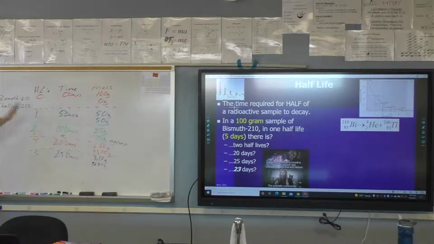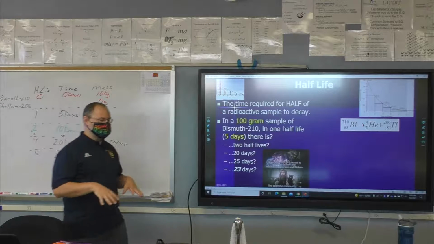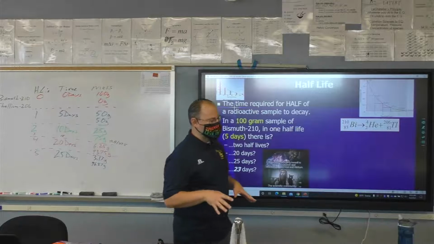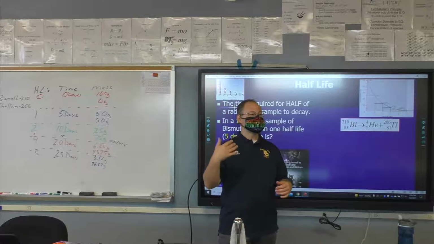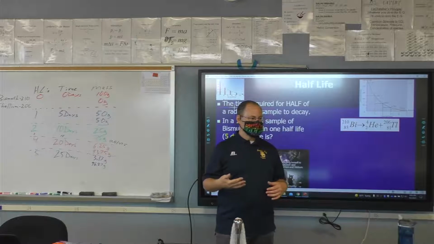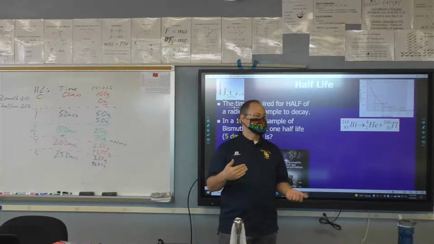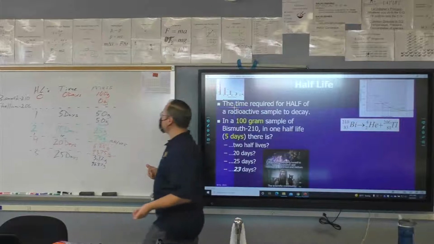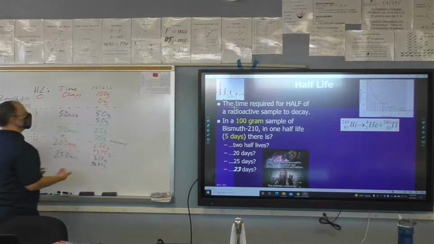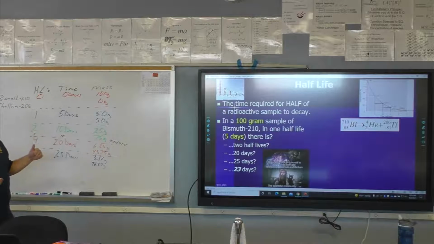So does this chart make sense? No. Okay. You want the formula. Okay, I will show you the formula later. So the best way to do half-life, in my opinion, at this level, is to say, how many times does it split? If it splits once, 50 becomes 25. Divide by 2. So divide by 2 every time you reach a half-life.